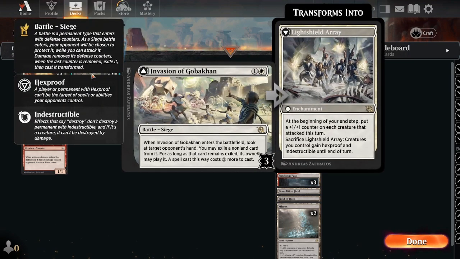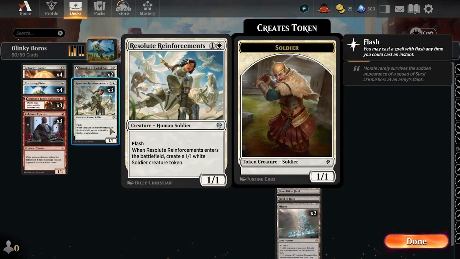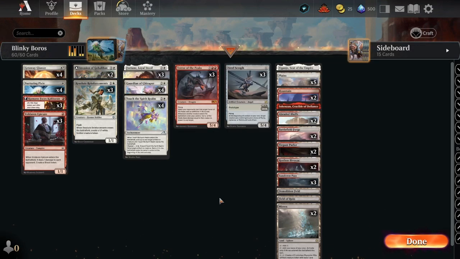Invasion of Gobakan, we look at the target opponent's hand, then we may exile a non-land card from it. As long as that card remains exiled, its owner may play it. It costs two more to cast, and then when it gets defeated, it becomes Light Shield Array, and at the beginning of your next end step, put a +1/+1 counter on each creature that attacked this turn, sacrifice it, and creatures we control gain hexproof and indestructible. Resolute Reinforcements with flash: when it enters the battlefield, create a 1/1 soldier creature token.